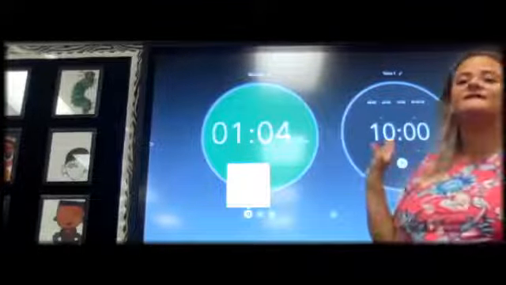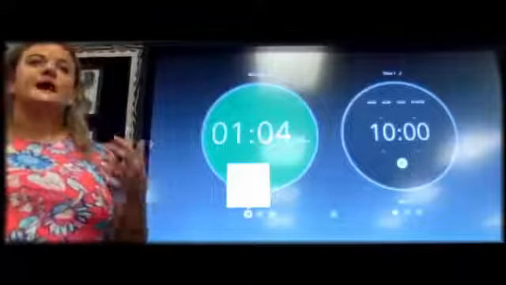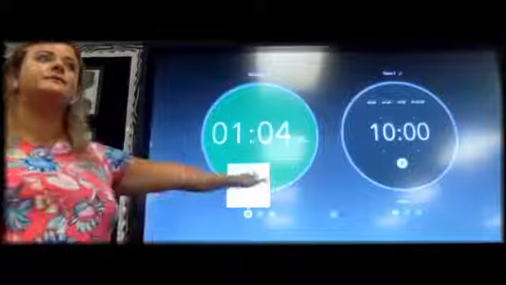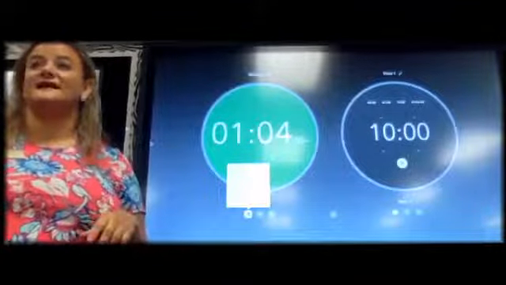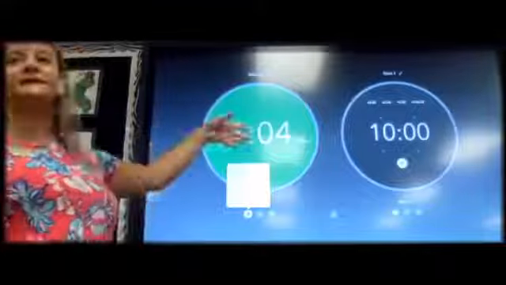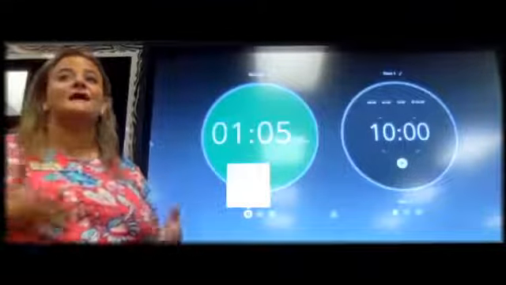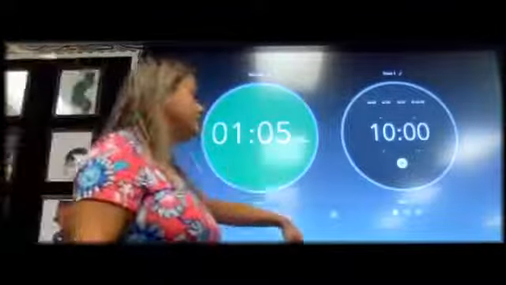Because once it goes off, that kind of takes that out of your hands. So you're switching classes, or hey, we're doing warm-ups. You have 5 minutes to do that. That's not something that you're constantly reminding them to do. The board's doing it for you. So really time management and things of that nature, even like your centers, we're doing 10-minute centers. When this goes off, we're going to start cleaning up, and then you have 2 minutes to switch. So just time management will help you out a lot, especially if you're in third through 5th grade where you're switching classes.